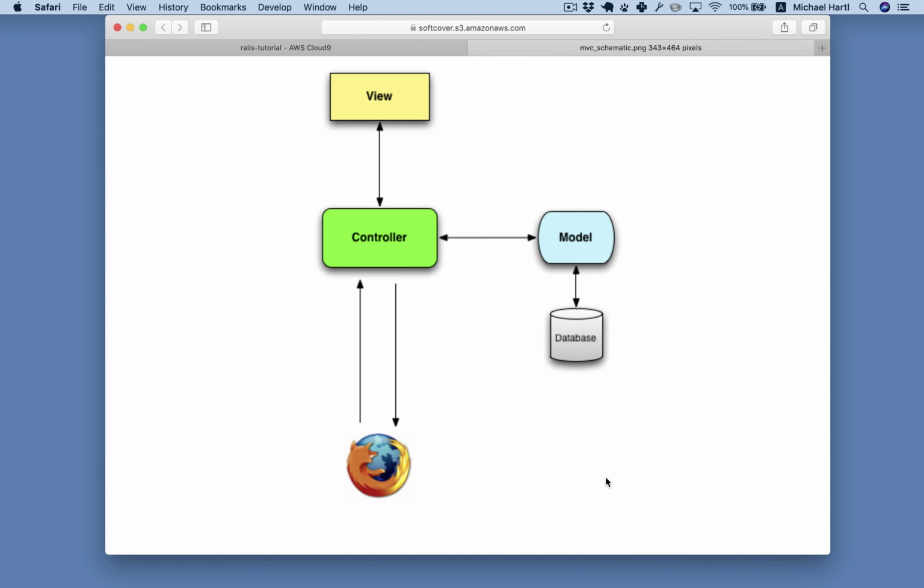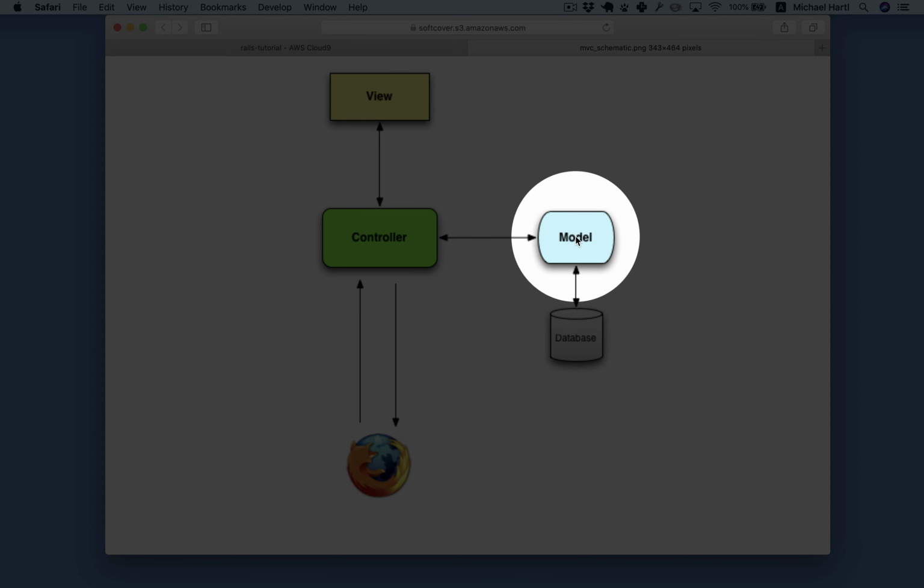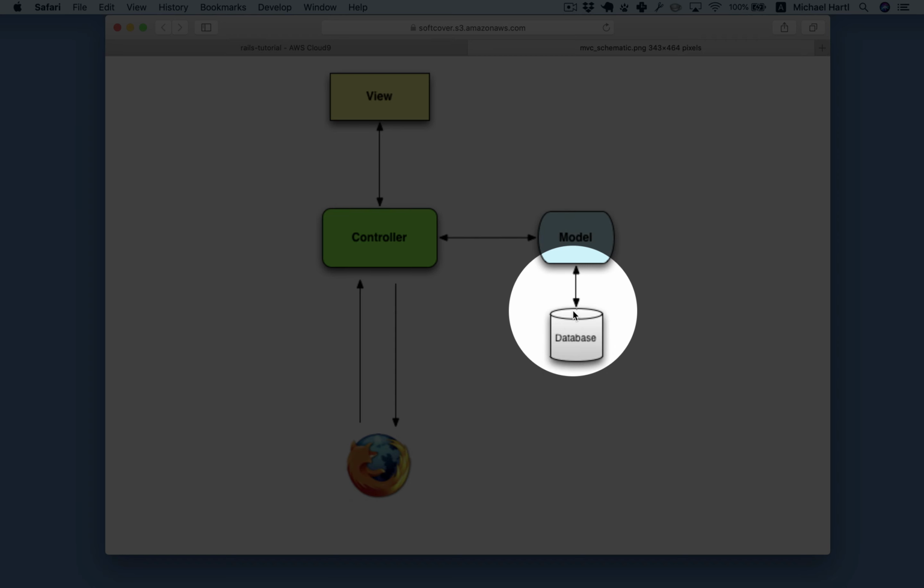Now the way that Model View Controller, or MVC, works is that a browser, in this case represented using the Firefox icon, sends a request to a web server running our application, which then sends the request to the controller. So the controller kind of sits in the middle and coordinates the different parts of the app. Generally speaking, it will talk to the model, which then talks to the database.